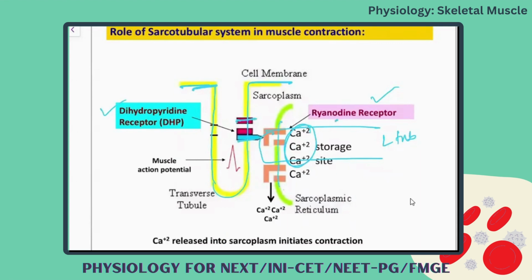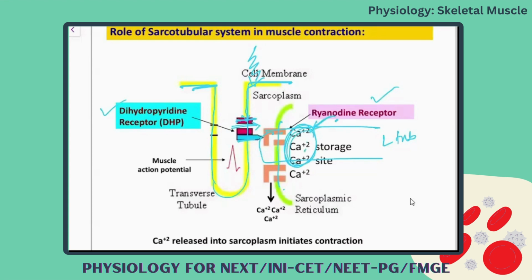Okay, so the dihydropyridine receptor is present in the T tubules, and the ryanodine receptor is present in the L tubules. So once the signal reaches the sarcolemmal membrane, this signal will travel to the invaginated segment of the sarcolemmal membrane also, that is the T tubules. And then this dihydropyridine receptor will transmit the signal, and it reaches the L tubules. The L tubules release the calcium. And this calcium, released from the calcium store of the L tubule, will go and bind with the ryanodine receptor.